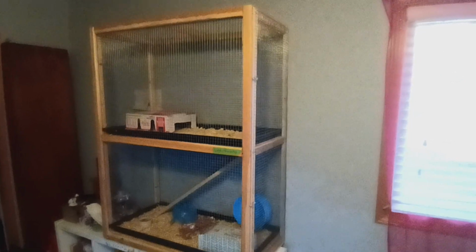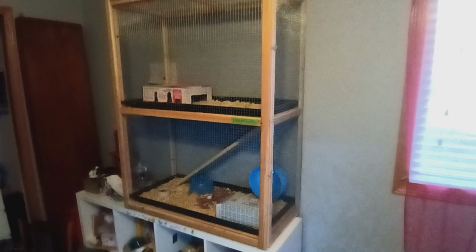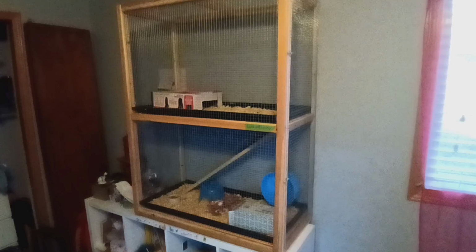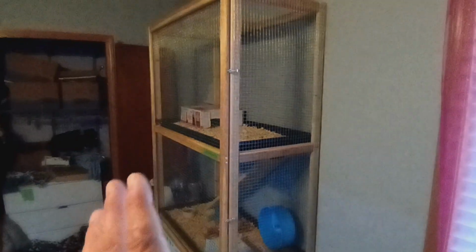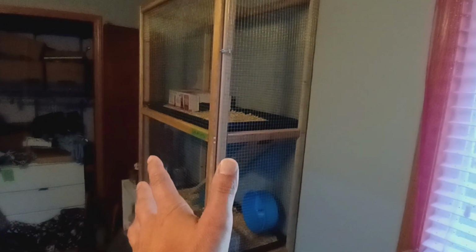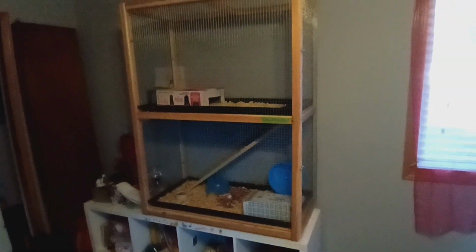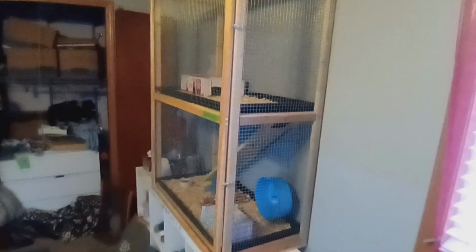It also worked for ferrets, chinchillas, guinea pigs, I suppose, if you wanted a bigger, taller guinea pig, if that's an option for you. The other cool thing I thought about this was that if the rats only are a short-lived venture, you can take this whole box, bring it out to the garage or in the living room, and flip it sideways for a mini chicken brooder, which we have 11 chickens now too, with a different brooder system. But this would also make a vertical. If you made this horizontal, it could be a chicken brooder.